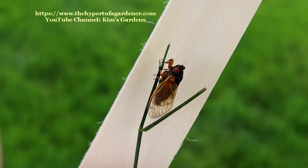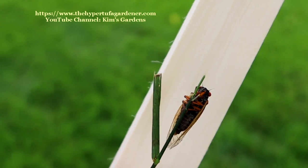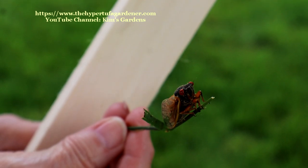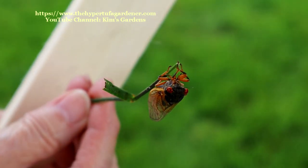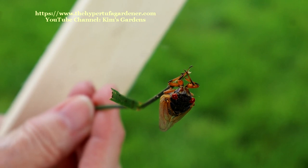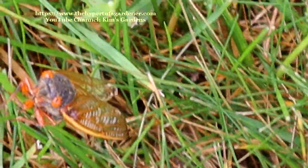I really love looking at these; I don't mind that sound at all. My daughter was married 17 years ago — her wedding was an outdoor wedding, and that was the last cycle of these broods that emerge every 17 years. You could hear them screaming in the trees, but to me it was just a pretty summer sound. It gets very, very loud sometimes. When you have your air conditioning on, driving down the freeway with the windows up, you can still hear them.